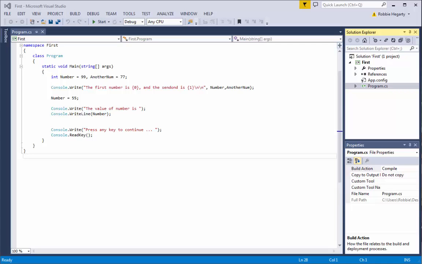So our program so far now not only allows us to display some output, but allows us to store values into a memory location in the form of just an integer. We can see it here with the numbers 99 and 77 stored in the two variables number and another num. We can change those, like numbers change to 55 and we're doing some output. What we're going to do now is add or make changes so that the user, in other words the person running your program, can decide what values to put into these places.